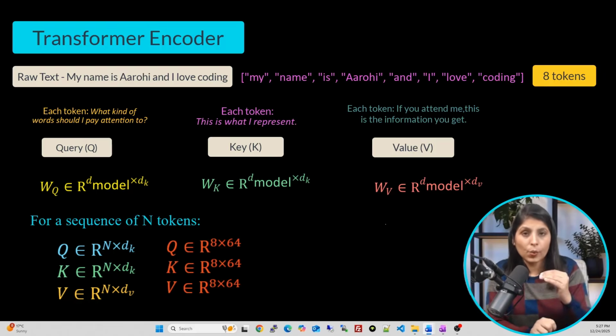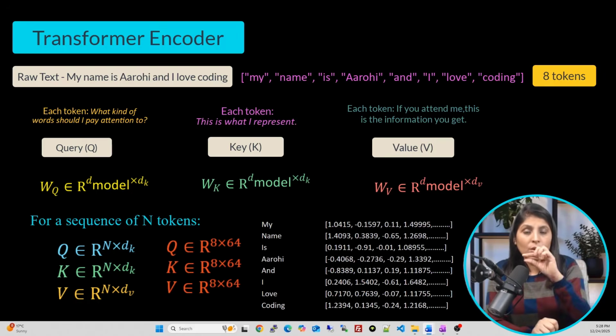That means for query, you will have 8 rows. For one token, there will be one row, and that row will be the query of that particular token. We have 8 tokens in our input sentence. So for us, the query, key and value will be like this.